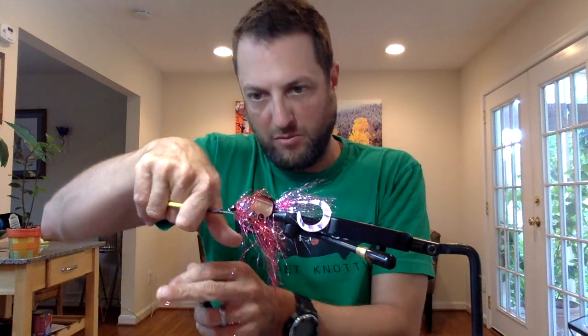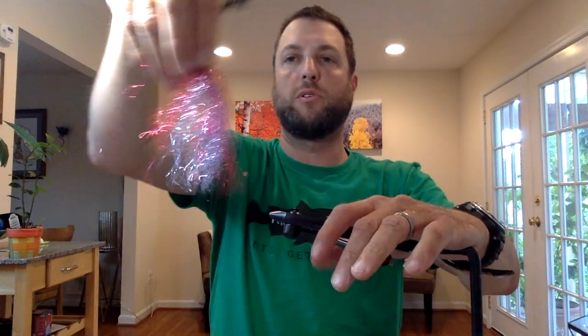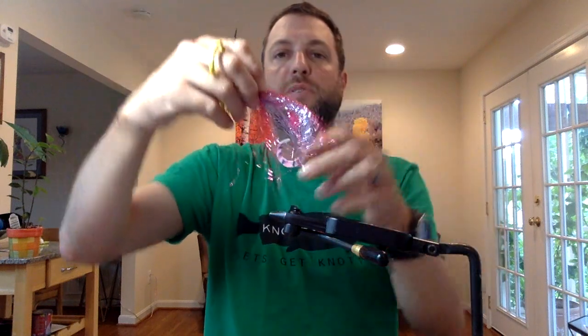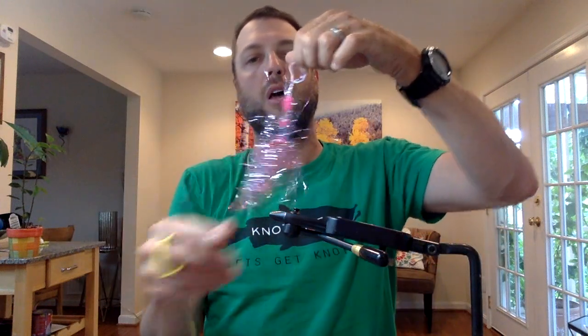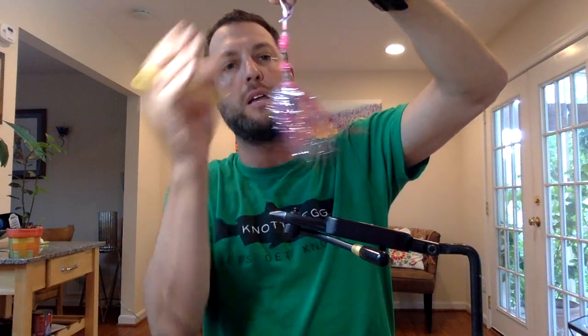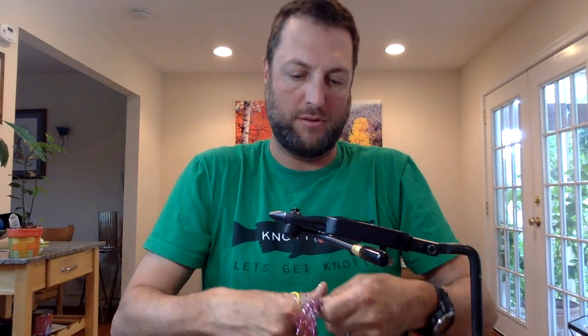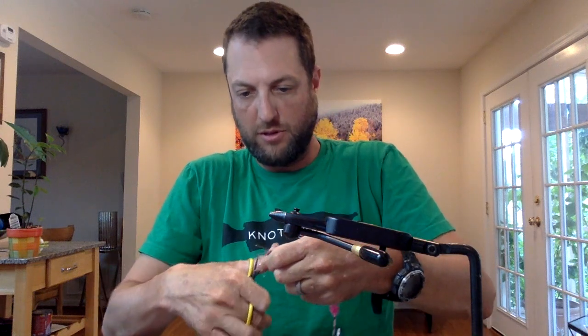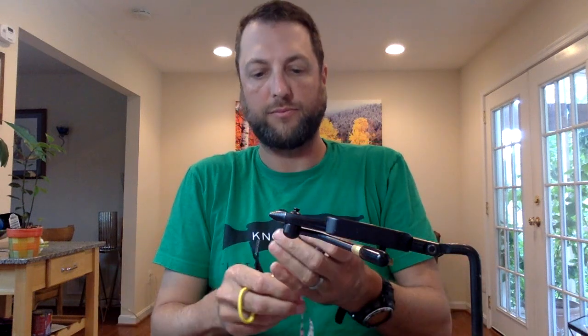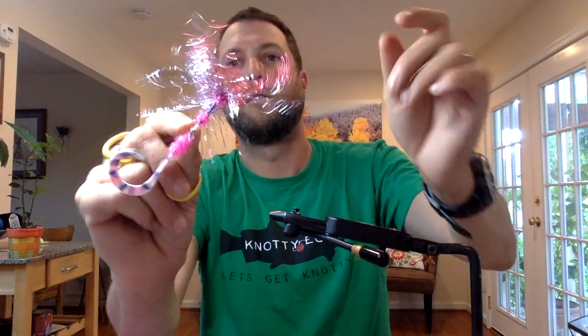And now I'm going to vacuum the kitchen before my wife gets home from her pedicure. So that's what it looks like now. I'm going to take all this material and bring it forward — looks like someone hanging upside down. We're going to take that big umbrella and cut a chunk of it off. That's what the body looks like, and now we've got a pretty cool looking fly.